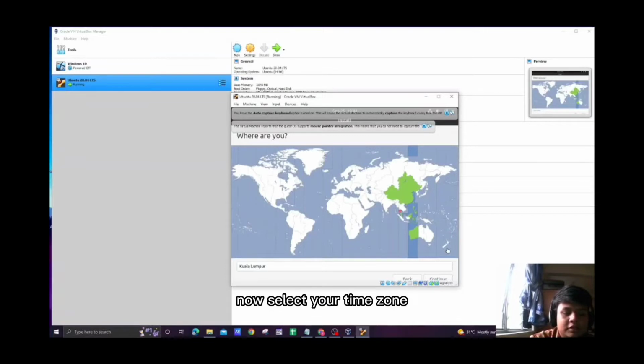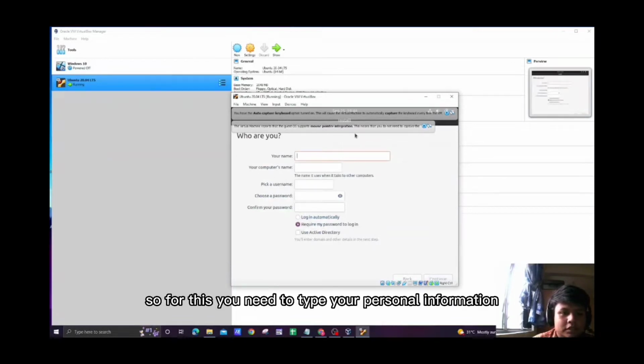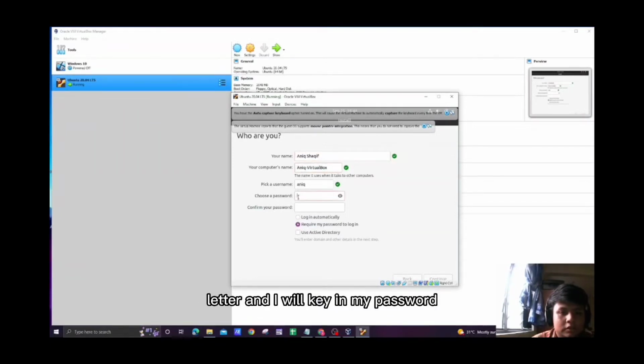Now select your time zone, and for me I will choose Kuala Lumpur, and then click the Continue button. So for this you need to type your personal information. My name is Aniq Shaqif, and I will key in my password.